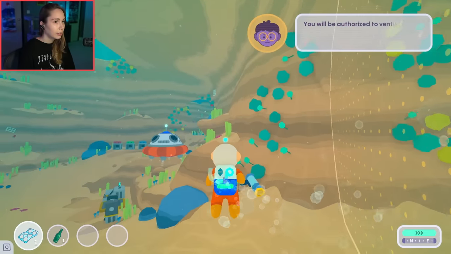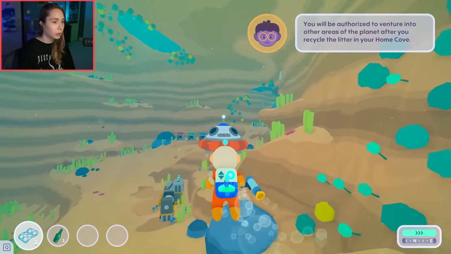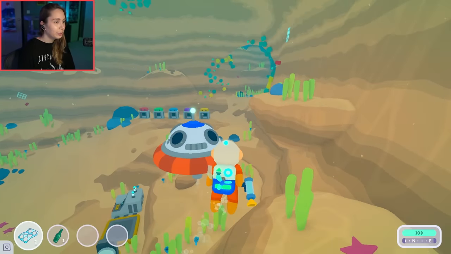You will be authorized to venture into other areas of the planet after you recycle the litter in your home cove.